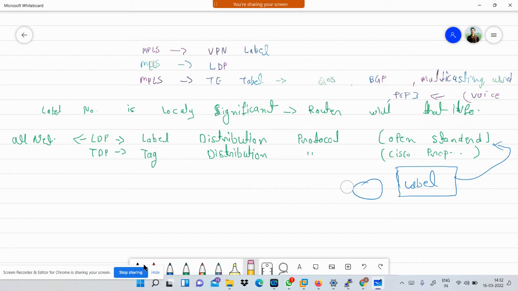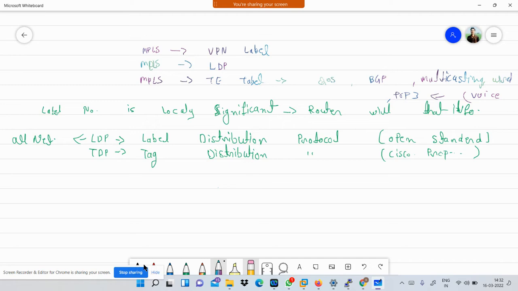And we will also use TDP whenever you send any information using tagged information which is coming from your BGP or any other protocols, such as quality of service or any others.